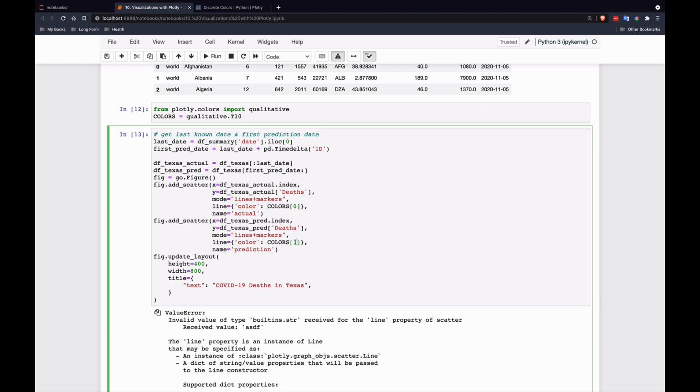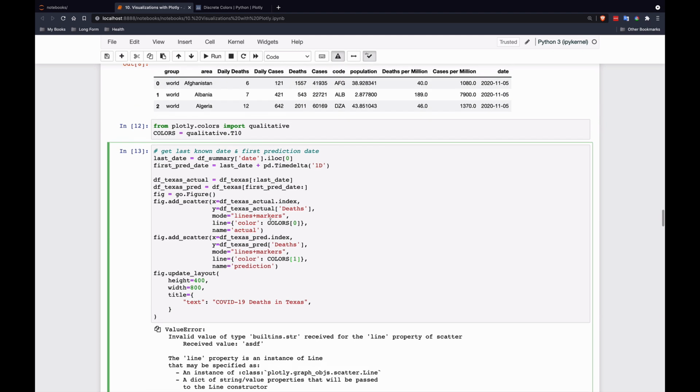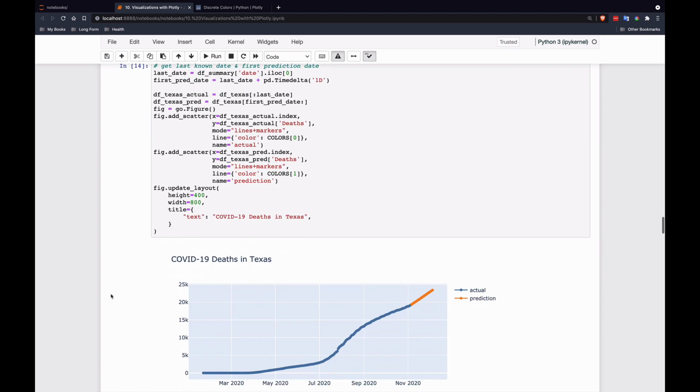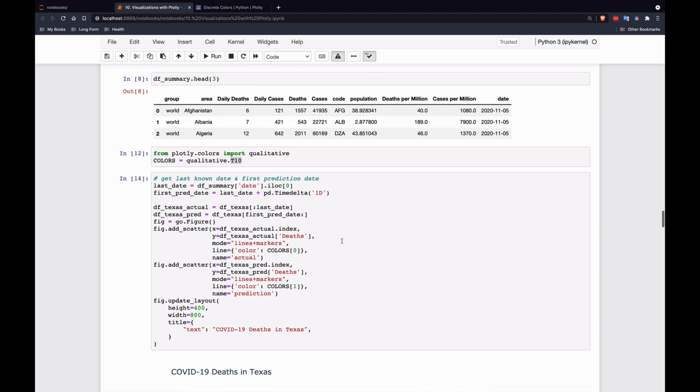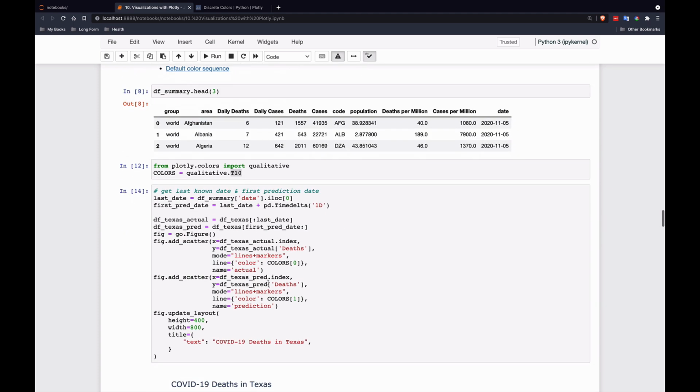So this is just a list, and now you're purposely setting a specific color from a specific color sequence. It could be any color sequence, but I'm just choosing to use the Tableau one. The reason I'm choosing Tableau 10 is that Matplotlib uses the Tableau 10, so our graphs from before will match our dashboard graphs here. So when I execute this, we'll see that they now have this bluish color for the first color, and then the orange for the next color, and then they're labeled appropriately. So that's how you plot multiple traces on a single figure.